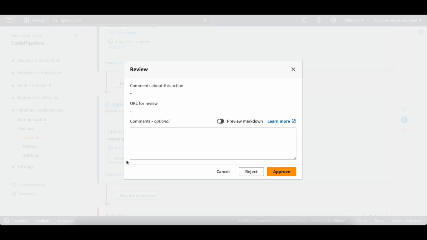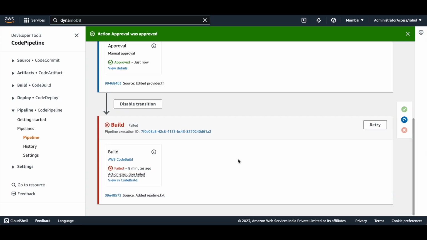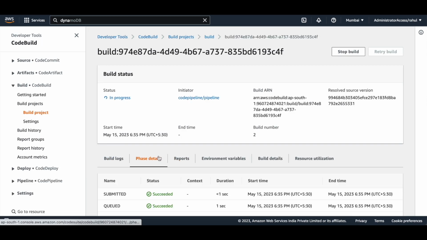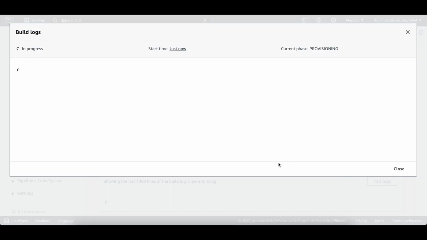Let's approve it. Now the build is running. Once the Terraform operation starts, we will be able to see the item change in the DynamoDB table.